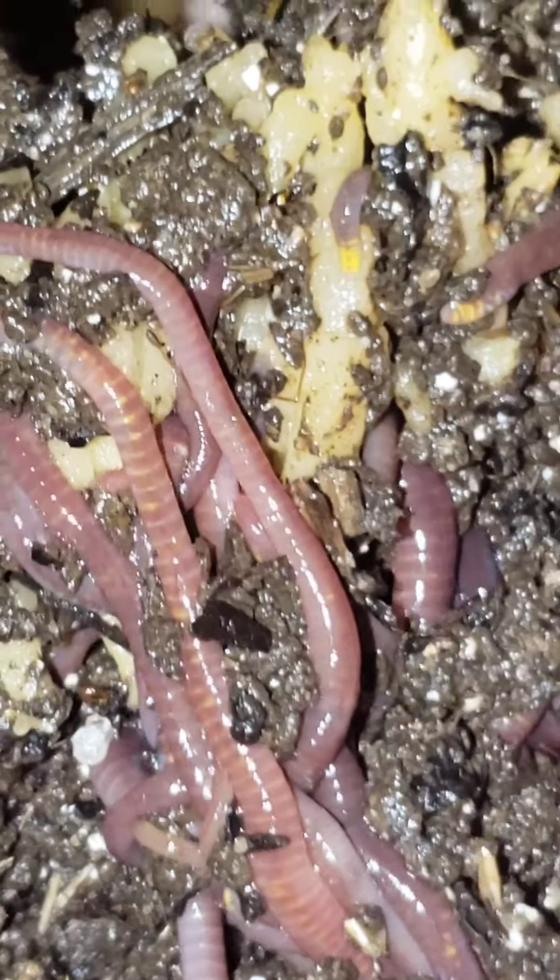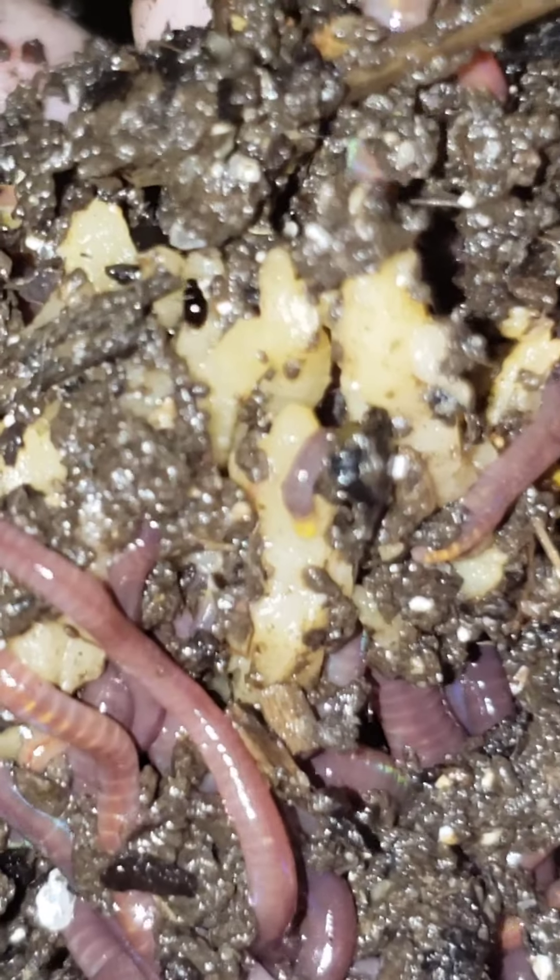Oh look, there's a little beetle in there — little black beetle. I bet that came in on one of the bean pods or something I put in there, because it's definitely not a mite or anything like that. This one here is still standing, so I'm not going to mess with it.